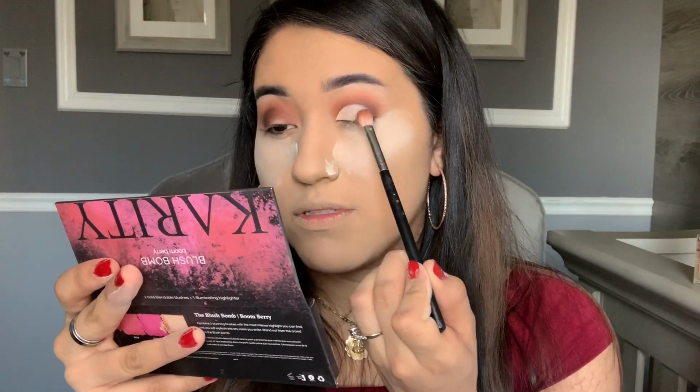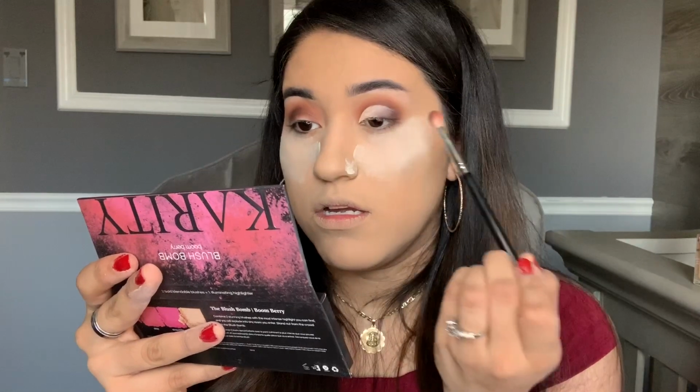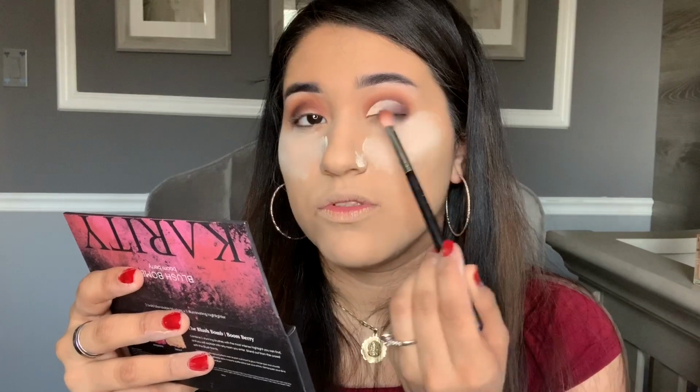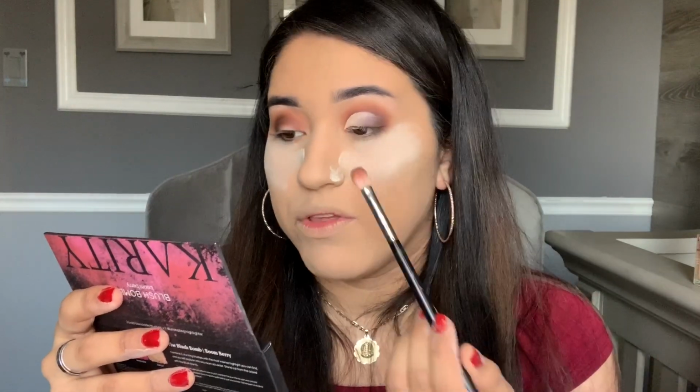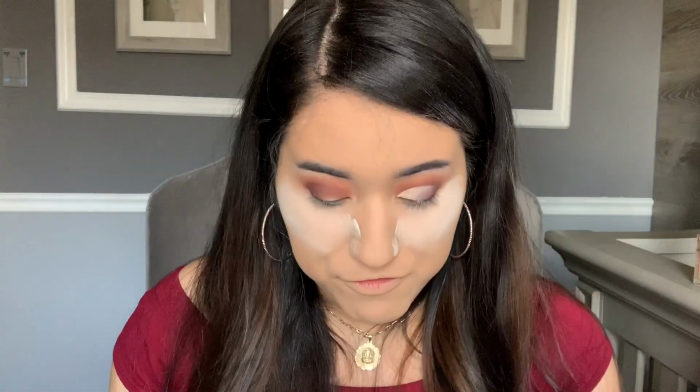So next what you're gonna do is grab that brown shade right here, add it on there. And you're going to stamp it onto the outer edge of your eyelid, just to make everything look nice and blended. You see that? So that's what you want. That's what you want. And I like to just slightly pat. Don't swipe because you can leave like a really harsh line when you swipe. So just slightly pat, and then you should have a nice blended effect.